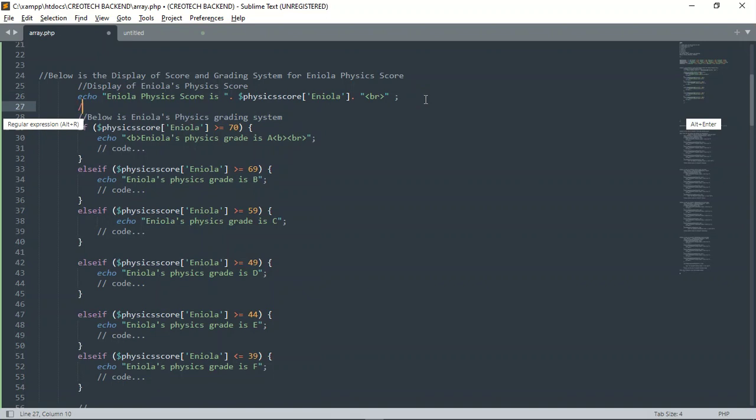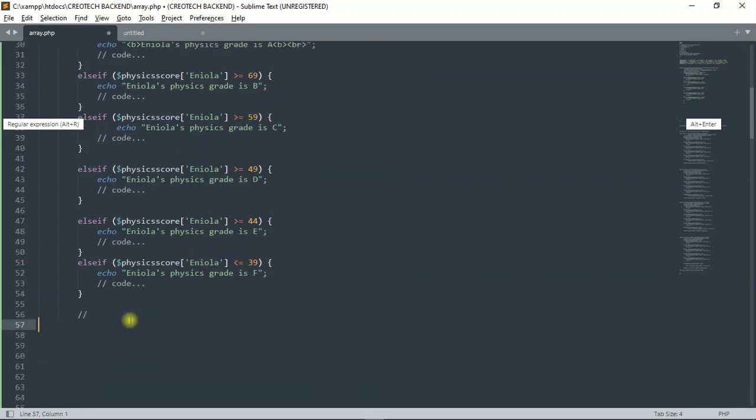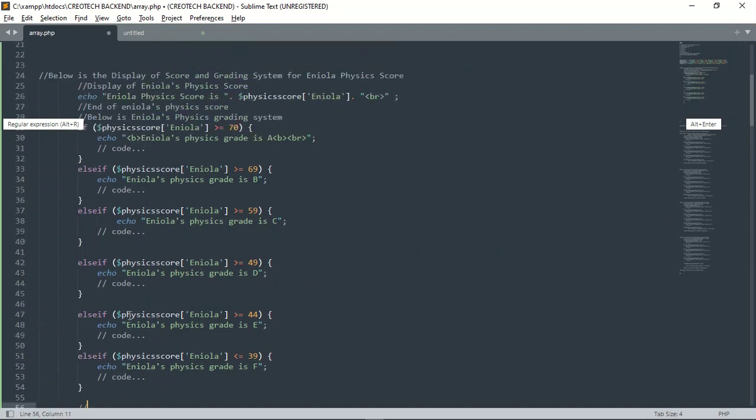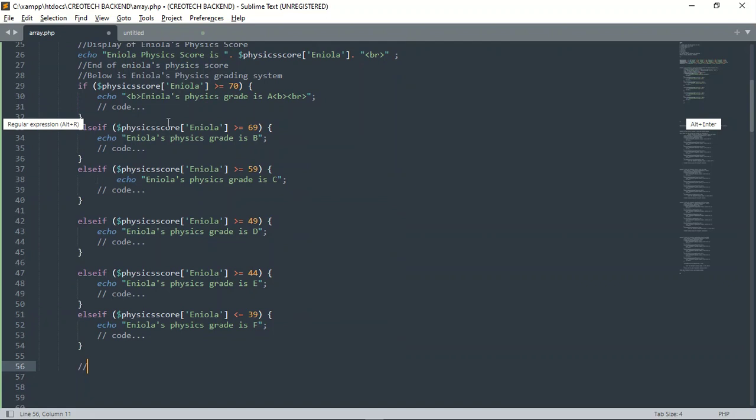So let's just put end of Eniola physics score, then below, after the end of Eniola physics score, so below is Eniola physics grading system. And we have entered the grading system for physics.